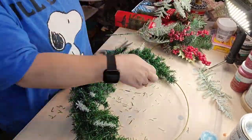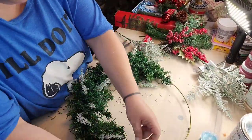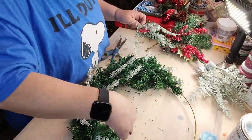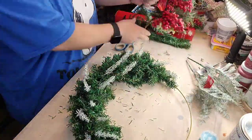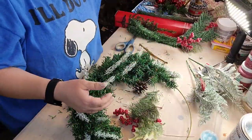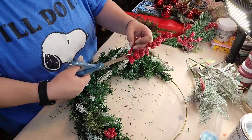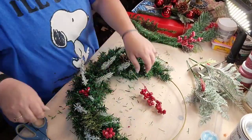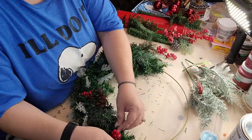So anyway, I love that white fern. It's one of my favorites, y'all know. And I take the end pieces off because you got the fern like big leaves and you got the little end pieces. Now, I'm not gluing anything. I'm not a good wreath maker, y'all. And that's why you don't see me make a lot of them, because I'm very, very insecure about my wreaths. But this one I'm kind of proud of. Anyway, I'm just placing everything down there.